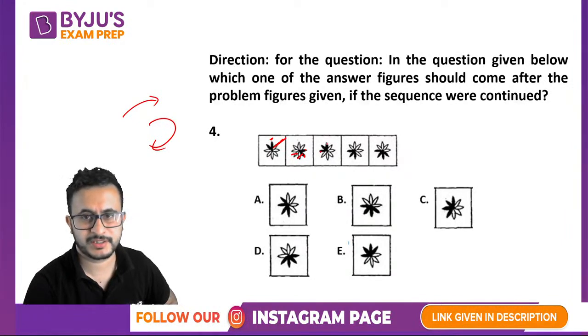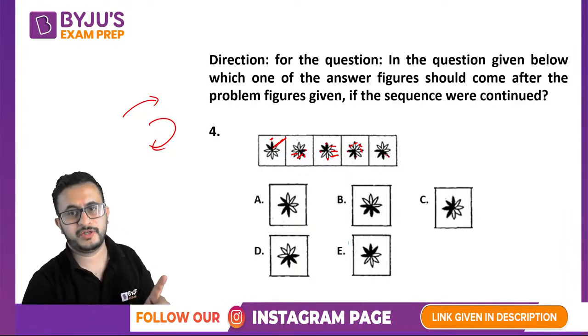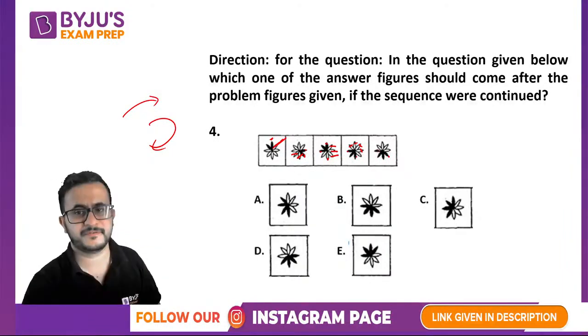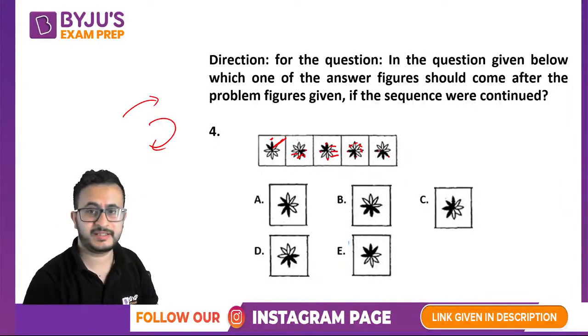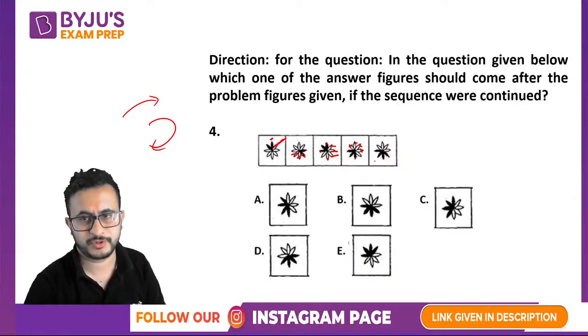Okay, with three shades. This is the last shaded portion. They skipped this, and this, and this became the first shaded portion. Okay, now this is the last shaded portion. They skipped 1, 2, 3, 4. This became the first shaded portion. Right? Now we know that we have to skip 5 portions and then make 4 shaded portions.